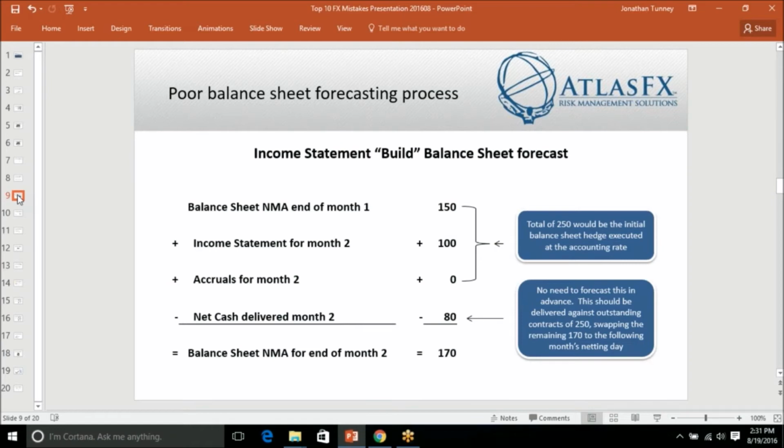There's other things in terms of how to build a balance sheet. You'd want to account for accruals that don't hit the balance sheet from the income statement, things such as maybe deferred revenue or some other one-off items that could be important there. For this simplified example, I'm showing accruals of 0. And then the other part that we need to understand the dynamics of are the cash deliveries and the settlements throughout the month.